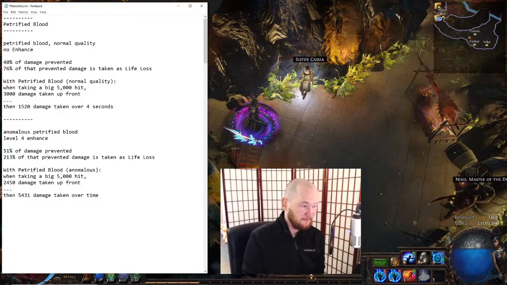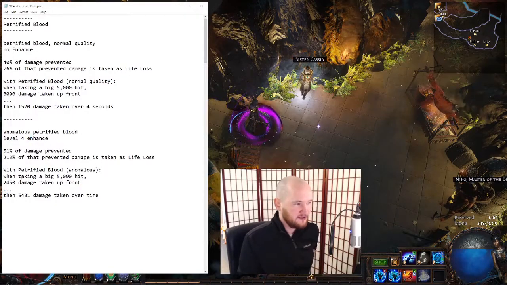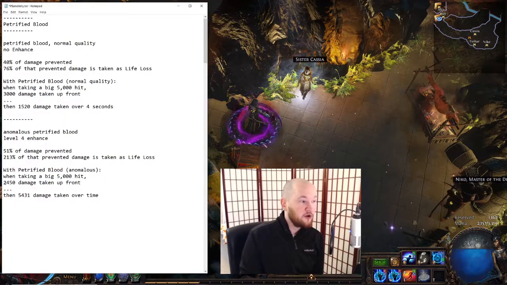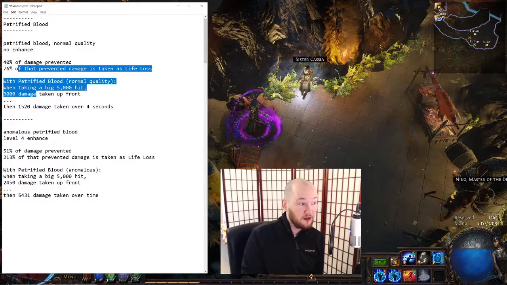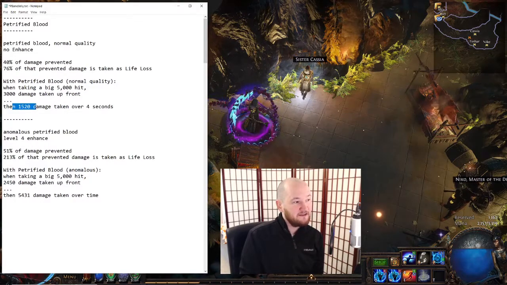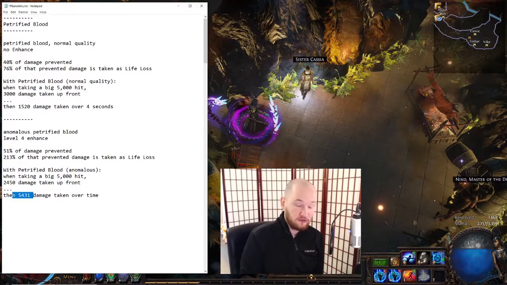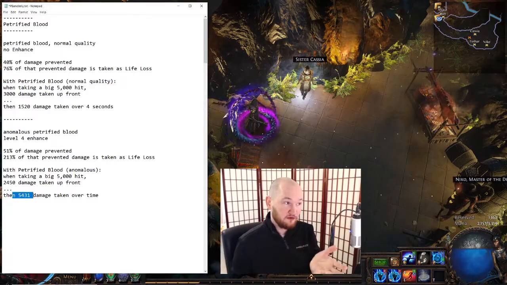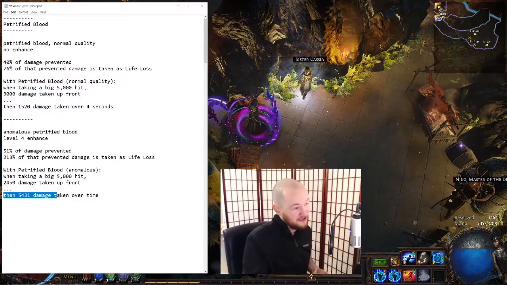All right, an example. If we have Petrified Blood with the Anomalous and the level 4 enhance, when we get hit with 5,000 damage, as opposed to 5,000 damage up here, we are going to take a smaller upfront damage, so 3,000 with a normal quality and 2,450 with the alternate quality and level 4 enhance. But instead of taking 1,520 damage over 4 seconds, we'll be taking 5,431 damage over the next 4 seconds. Hopefully this helps you understand the trade-off between having a better mitigation against the upfront damage and the kind of damage that you'll be taking over time.